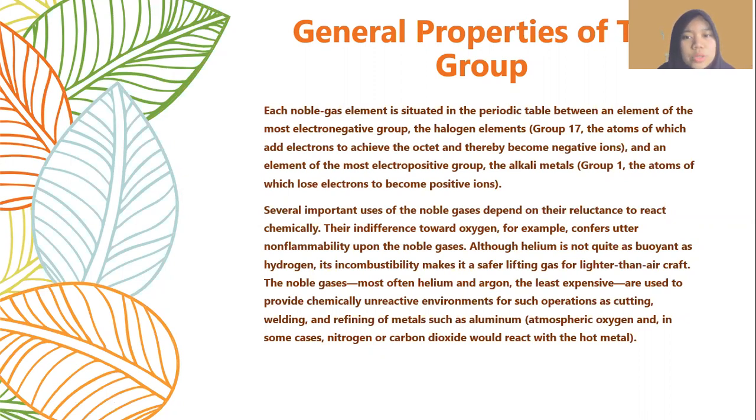Their indifference toward oxygen, for example, confers non-flammability upon noble gases. Although helium is not quite as buoyant as hydrogen, its incombustibility makes it a safer lifting gas for lighter-than-air aircraft. The noble gases, most often helium and argon, the least expensive, are used to provide chemically unreactive environments for such operations as cutting, welding, and refining of metals such as aluminum, because atmospheric oxygen, and in some cases nitrogen or carbon dioxide, would react with the hot metal.